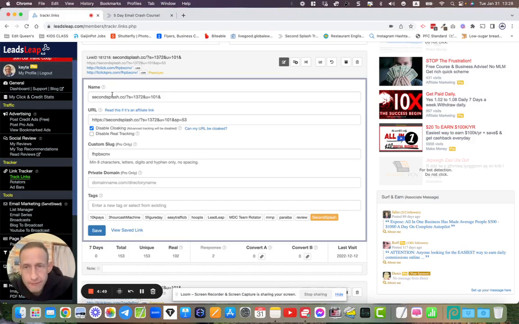Okay, and then therefore there are going to be limitations as to what you're going to be able to track. But I think you've got enough tracking tools. That's the reason why I don't generally use these so much, because I know it is confusing, a bit overwhelming. So like I say, if you're confused, just check this and disable the cloaking.